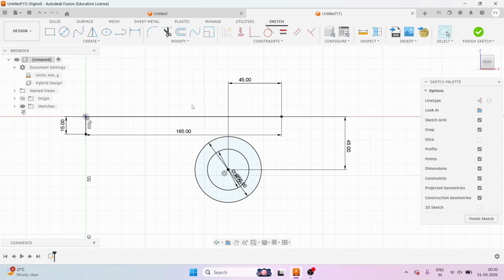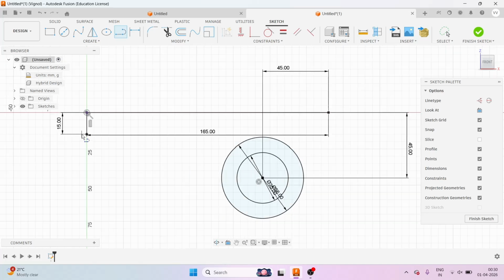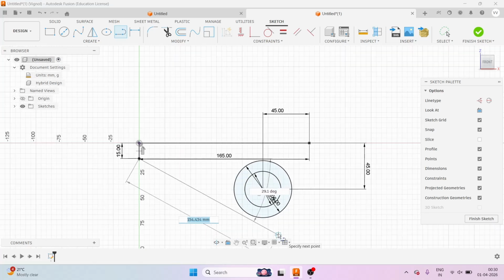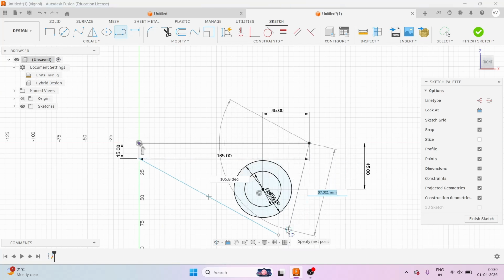Now we'll go to the toolbar again and we'll select line tool, and now we just need to start from this point and we can go in that direction of the circle and then click it randomly in this point and then take it, and also in this point you can go downwards and just take it, and then that's it.